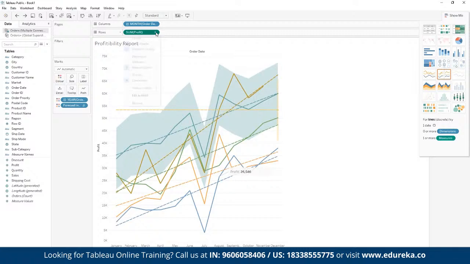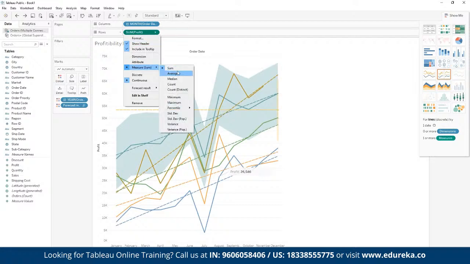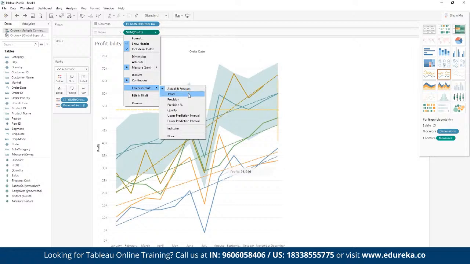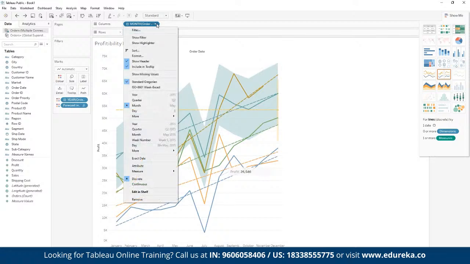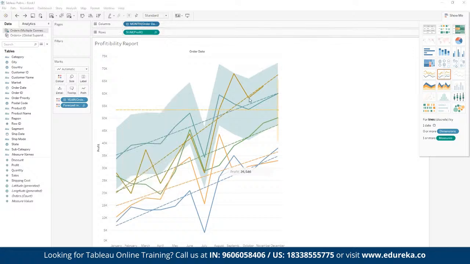For that, let's say we can click on sum, and now we want to calculate one specific value here. For example, we want to define the sum, the average, the minimum. We want to define the percentile, we can define it. In terms of forecast result, we want to get the actual trend, we want to get the entire quality of the data set, or we want to define multiple other pointers, we can define them as per the requirement. In the same way, here we want to generate the month by month data, right? So now we want to measure a certain value here, or we want to generate a custom value from it. We can define it as per the requirement. So based on the current pointer, we can simply generate any report as per the requirement.